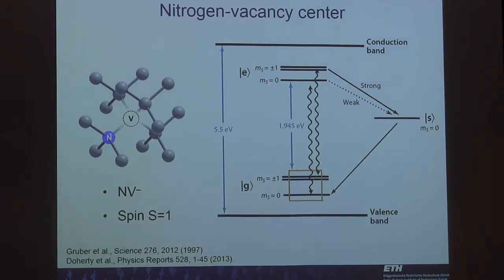There's a second effect. If you now go down from here to the ground state, you're always going to go down to ms equals 0. So it's an optical pumping effect. Whenever you do this detour, you go down to 0. Meaning if you shine light for a very long time, you're always in the end going to make a detour and not end up in ±1. So this gives us the optical pumping effect, and it actually allows us to initialize the spin. So we use the same laser light to both initialize and read out the spin.